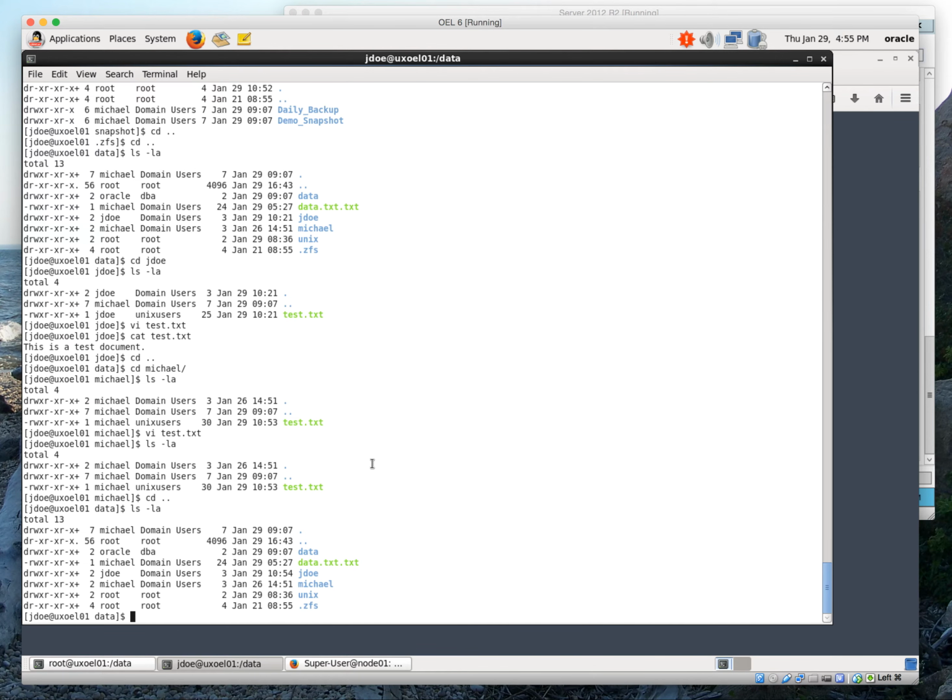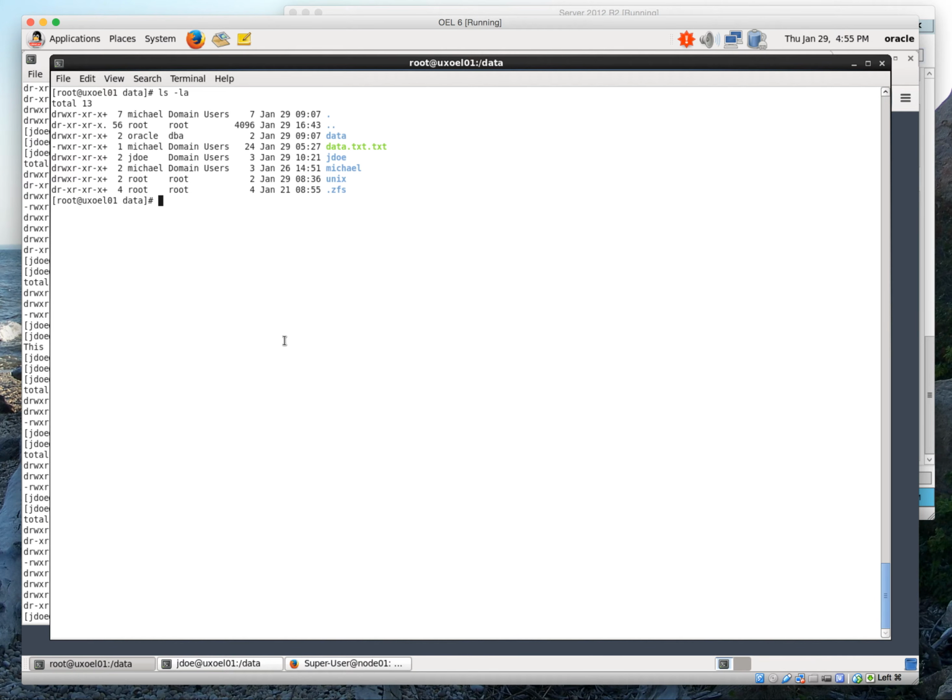Now let's see what happens if I attempt to make a change on Linux. I can't do a chown to this Unix directory as JDO; I have to be root. So let me change over to a window where I have root access. And over here, I am going to change ownership to JDO, Unix users.